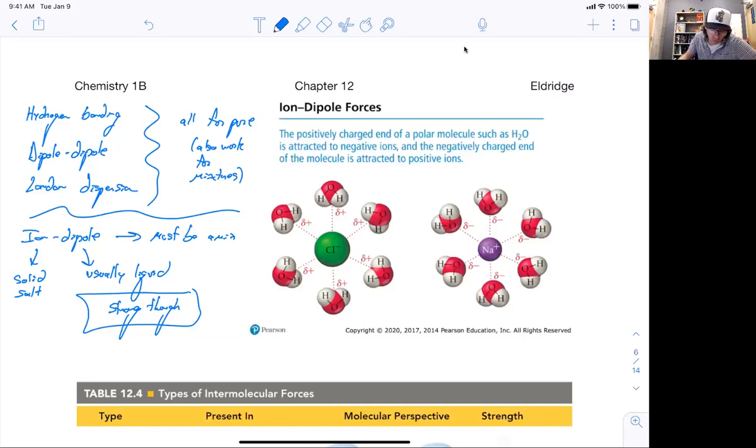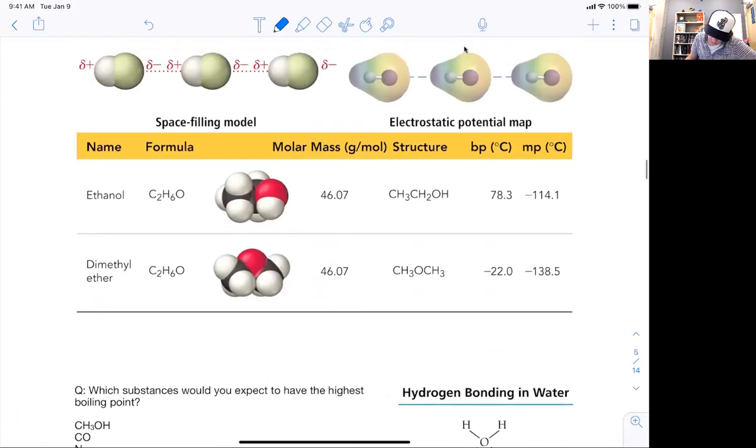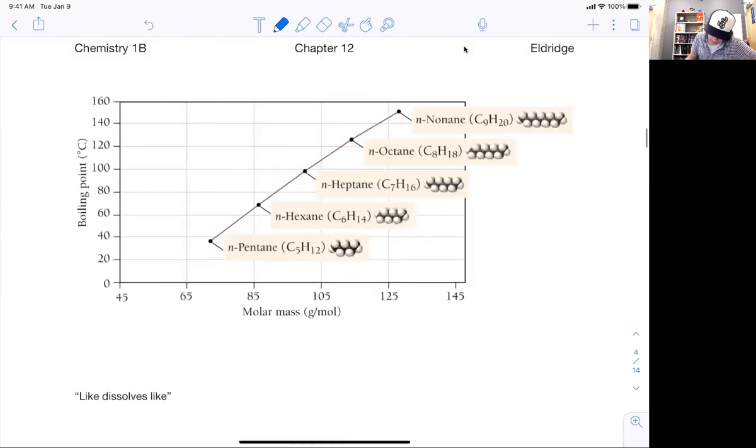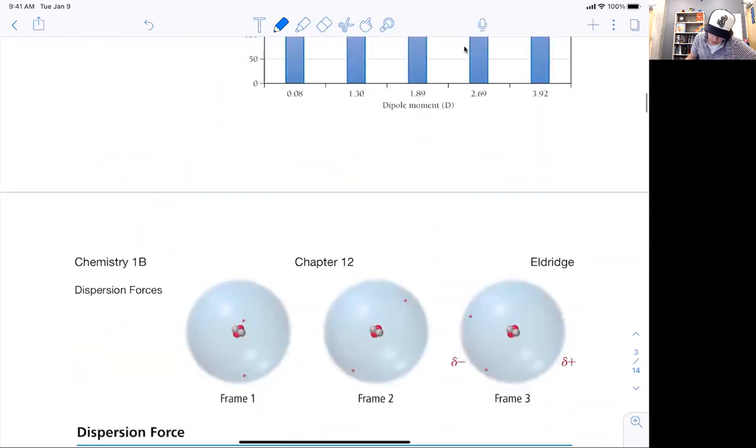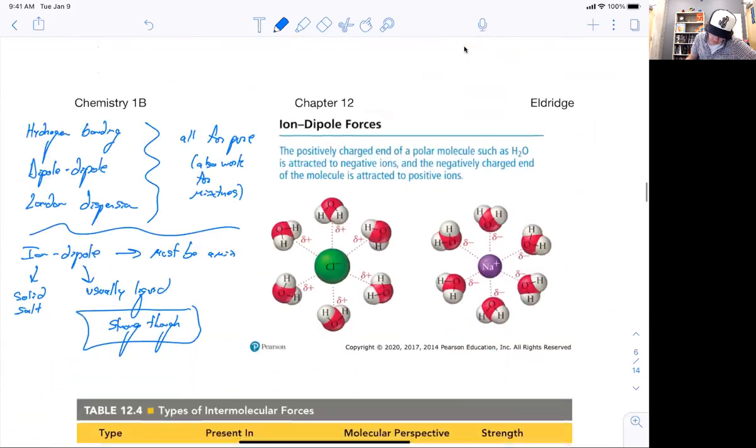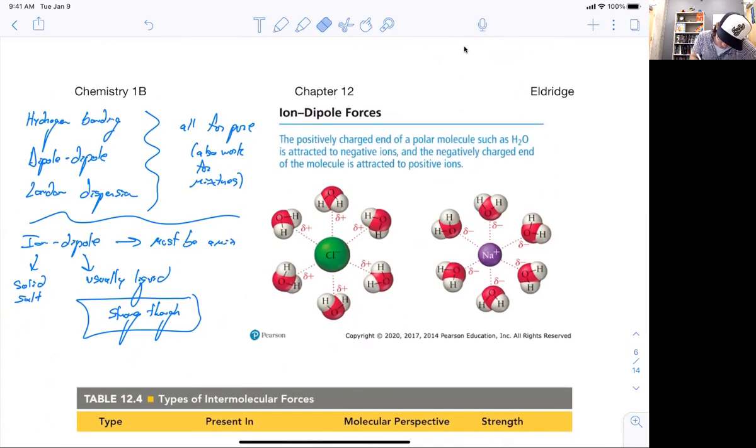Hydrogen bonding, dipole, and London dispersion, or what do we call them? LDFs? They get called slightly different things in every book. They call them just dispersion forces. Those all exist for pure chemicals, and that's the way we talked about them. For example, with water, we talked about how one water molecule can be hydrogen bonded to another water molecule.